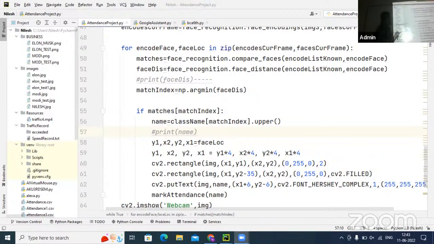What will it store, and in which variable will it pass? You can see matches. Suppose in that case matches will store what? The first is not matched, so store false. Clear? The second is also not matched, it will store false. Suppose the third one is matched, true. And like this, it will store all the values. Clear? Clear, everyone? Now, in a similar way, we are going to find the face distance from this and this. So again, what will it do?